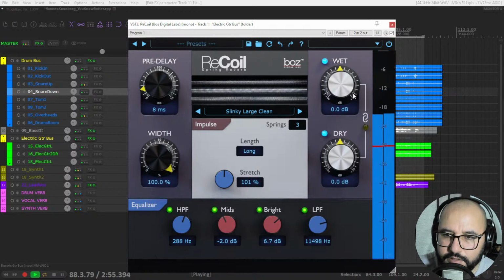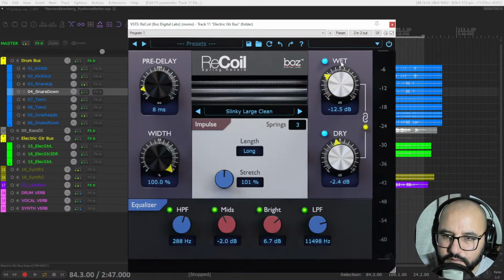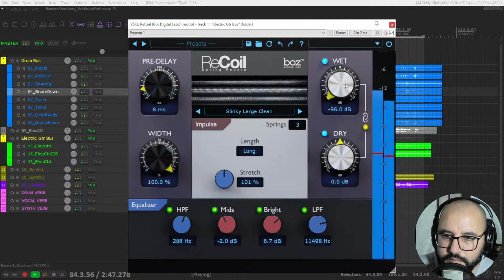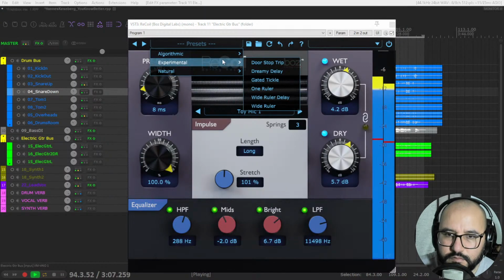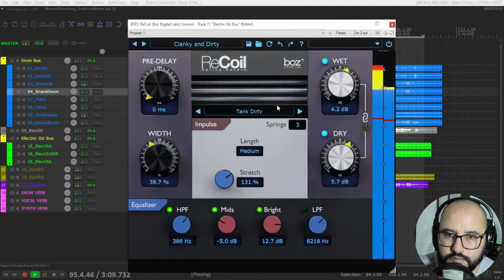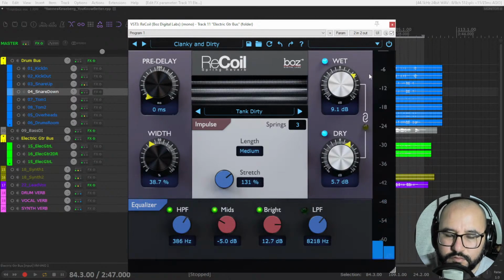You can also link both of them. Pretty cool.